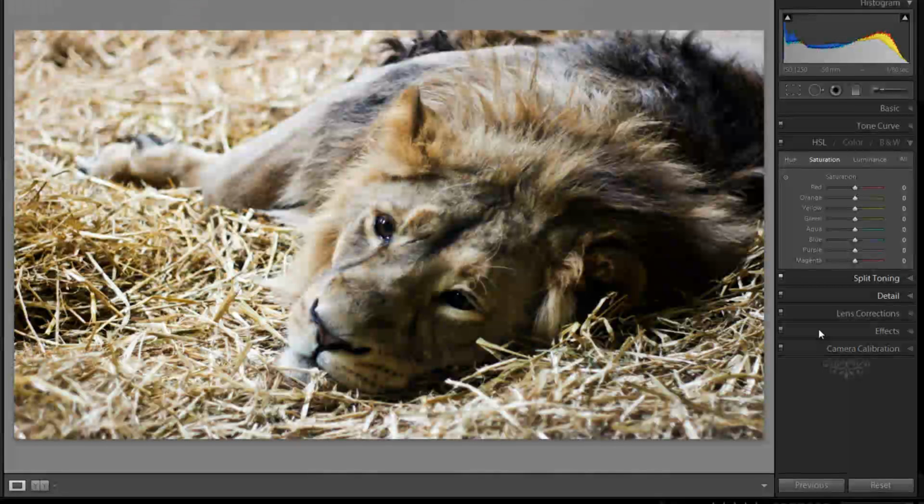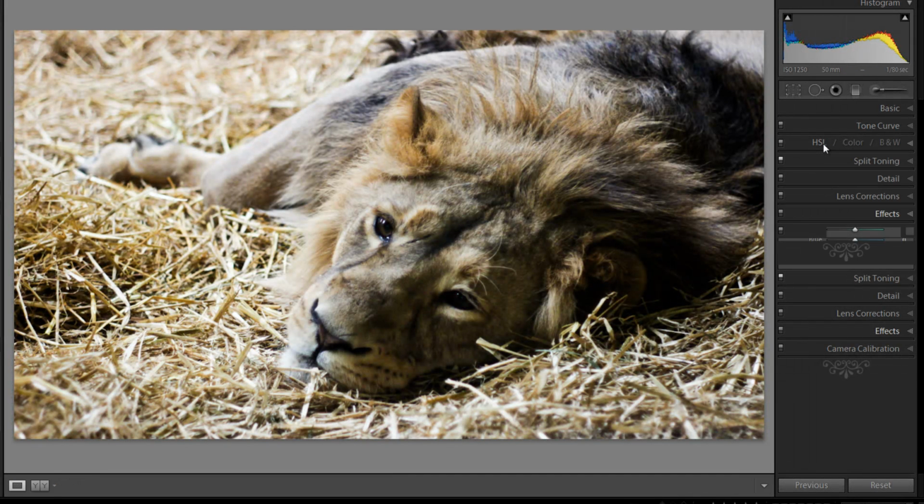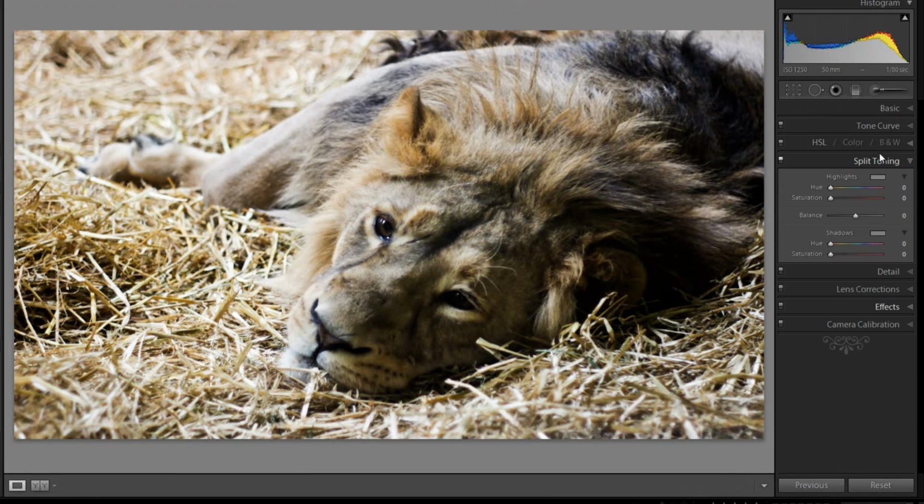Okay, so the next menu is the Hue, Saturation and Luminance. As you can see here, it's three menus. The saturation here we're not really going to adjust. A trick here would be to click on this icon here, and then when you're in the image you just find the colour that you want to adjust, click on it and then increase or reduce it. So close that menu up and we'll move on to the detail. The split toning is worth mentioning. You can change the hue and then you can change the saturation of that hue and balance it in with the shadows and the highlights if you want to, but we're going to leave that today.